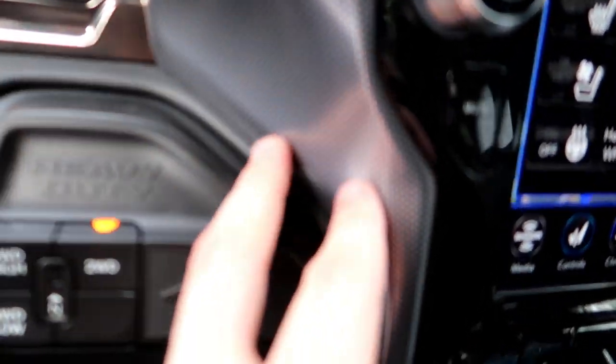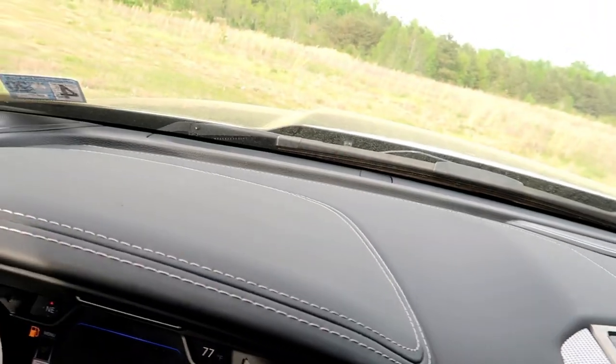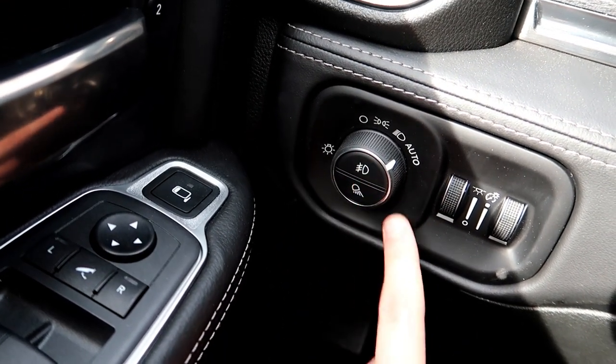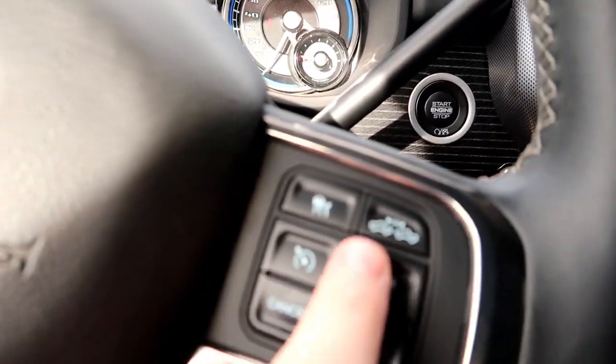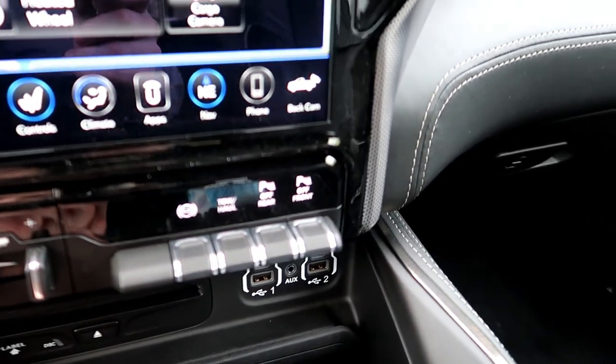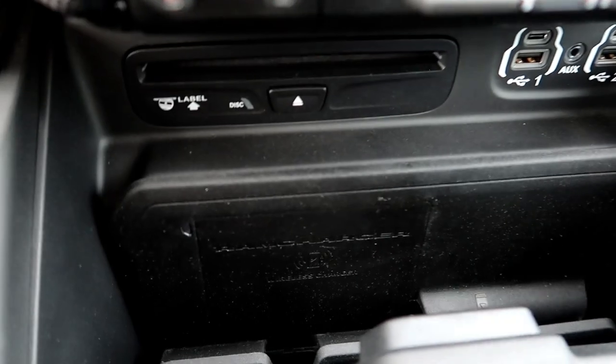The interior design is really cool — almost looks like stainless steel, easy to keep clean. There's leather all the way across the dash, stitching, and wood grain. Automatic headlights are here, and there's a light for the bed. Safety-wise, beyond blind spot detection, it has forward collision warning with an adjustable distance setting right here. That same button adjusts the distance for the adaptive cruise control, so if someone slows in front of you, the truck slows down, and if they speed up, it speeds up with them. The gear selector buttons just push down — way more updated than anything else out there.